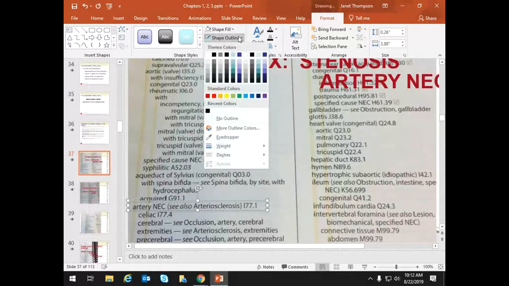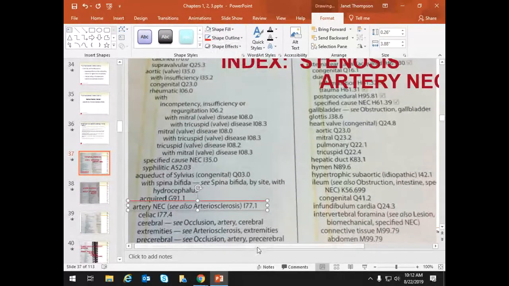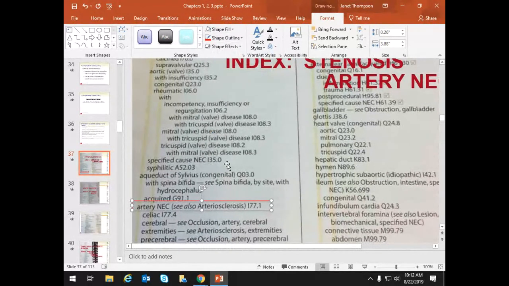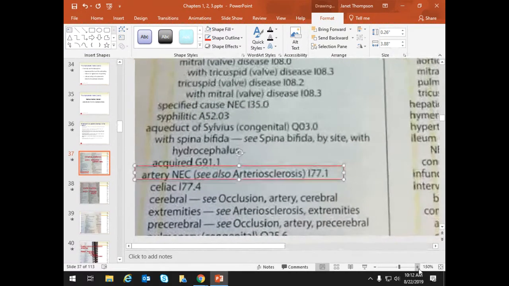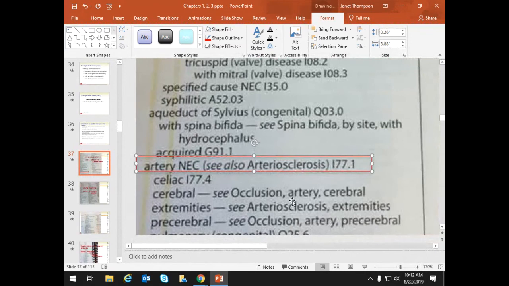Okay, so stenosis and then artery. We see artery NEC. Also, see also arteriosclerosis. So that's giving us a cross-reference there. So artery NEC, that's an abbreviation that means not elsewhere classified.